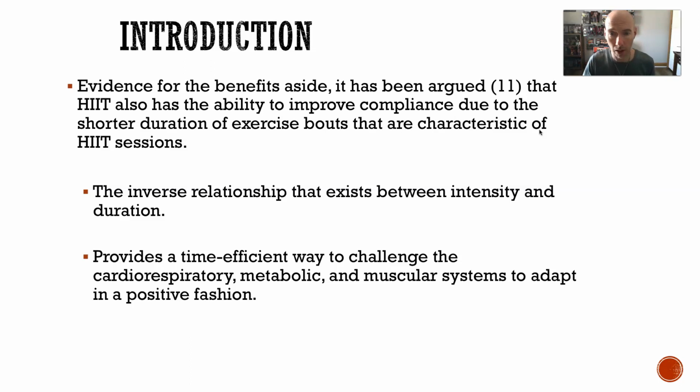Now there is a trade-off, as we see in this bullet point here. There is an inverse relationship between intensity and duration. So the harder you're working, the shorter the amount of time that you have to work. So if you have a barrier of time, you don't have time to exercise for 60 minutes, you can work out for 30 minutes, but you need to take your intensity up to a higher level.